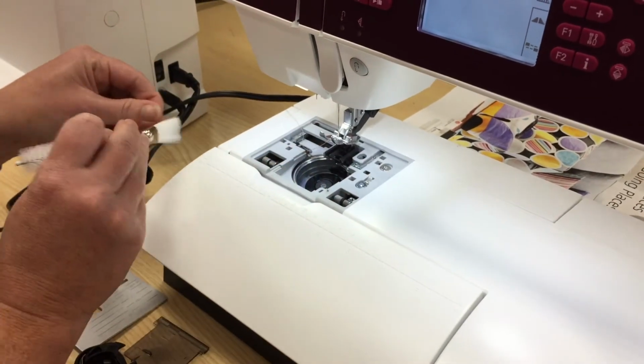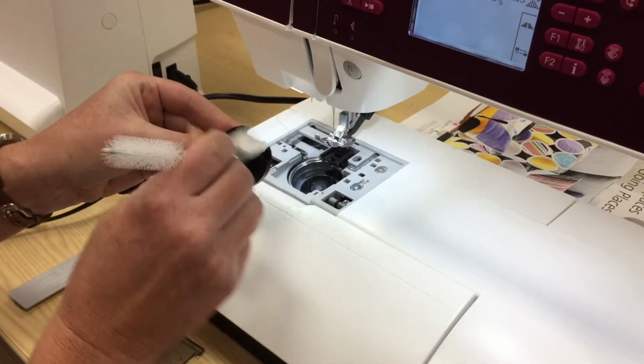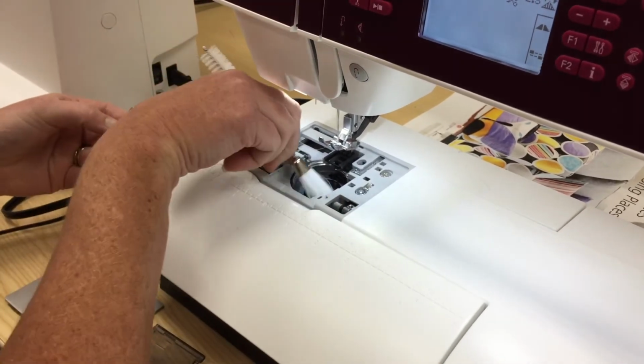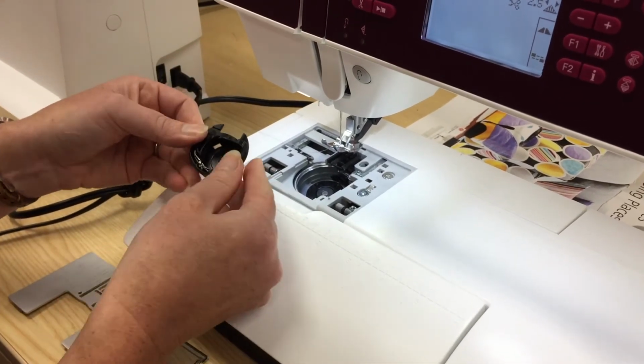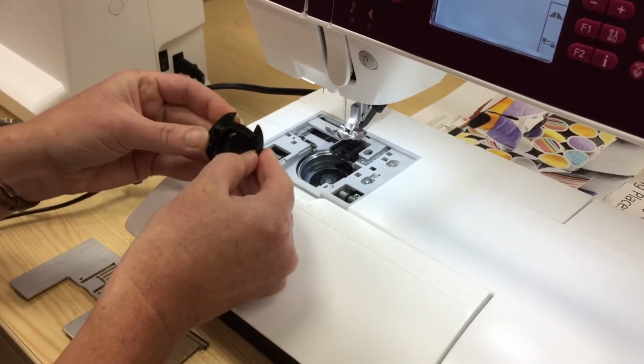So now that we've got it all nice and cleaned up, you can also look at your bobbin case and clean that off a little bit as well. You definitely also want to make sure it's clean if you have a machine that has a thread sensor. If you don't have it clean, then it's not going to sense when your bobbin is running out.